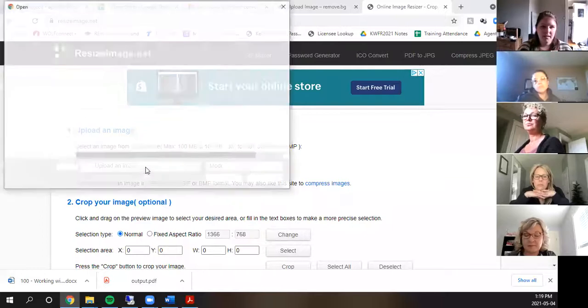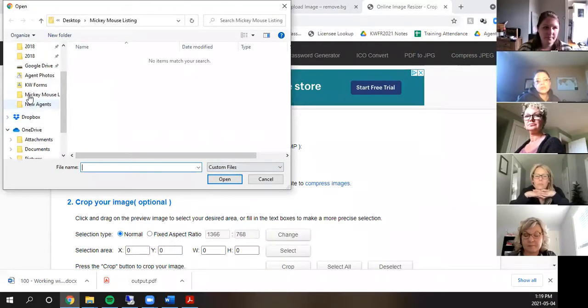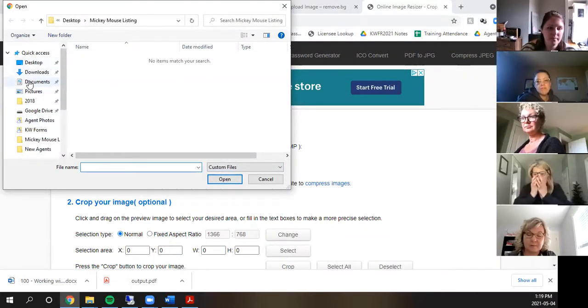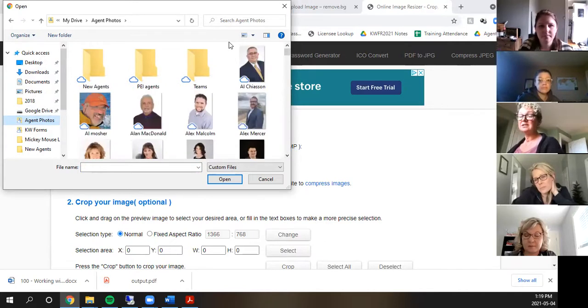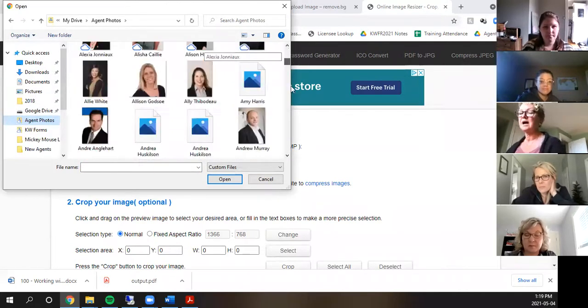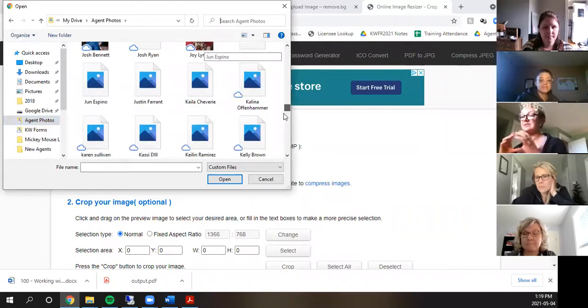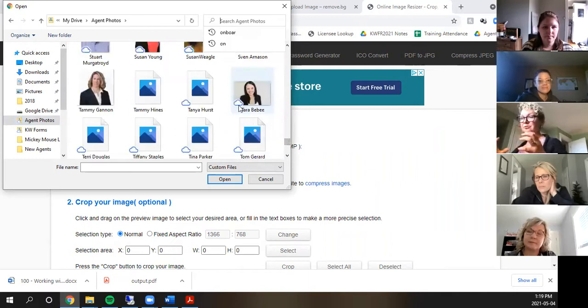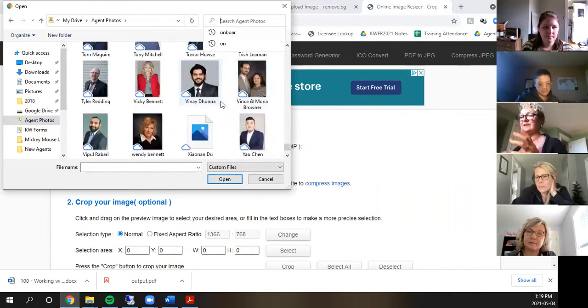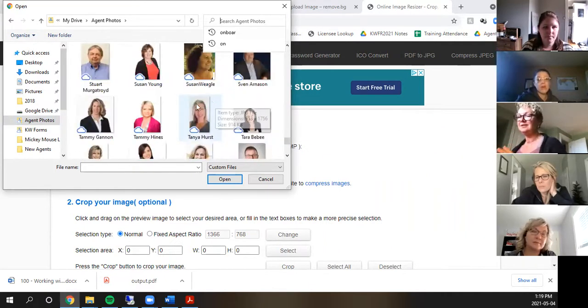Okay. Sonia, when do you use that? Like, under what circumstances? So if I'm trying to upload an image to Paragon, like for a listing, I take my photos either on my phone or my camera, and they're never the right size, and they have to be a certain size for Paragon. So what that does is it allows you to shrink the shot essentially without cropping it. Oh. Yeah.